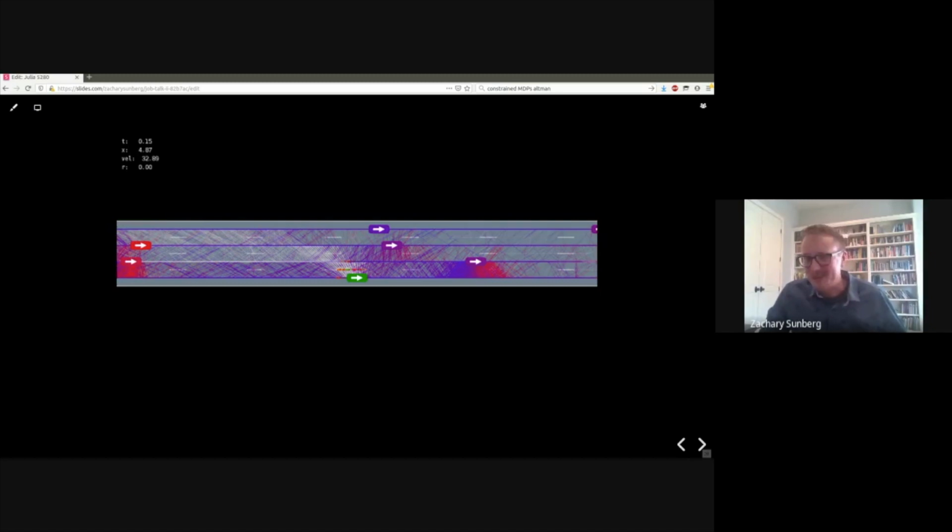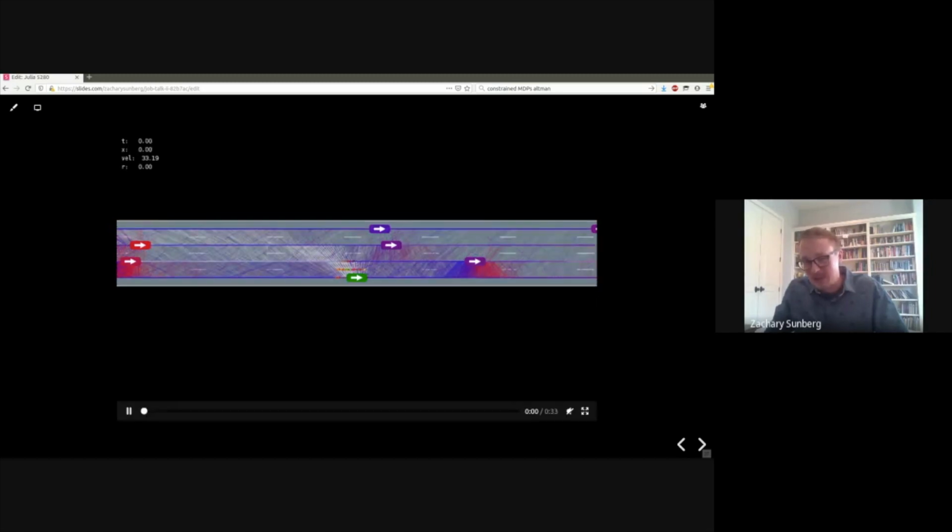This is what it looks like on a multi-car scenario. This is a simulation of cars driving down a highway. The green car is the car that we're controlling. And the other cars on the road all have varying amounts of aggressiveness. The red cars are more aggressive, the blue cars are less aggressive. And these lines are our predictions of what they would do if they were aggressive or timid. Right now, this purple car, we don't know whether it's aggressive or timid, so we have varying red and blue predictions about it.